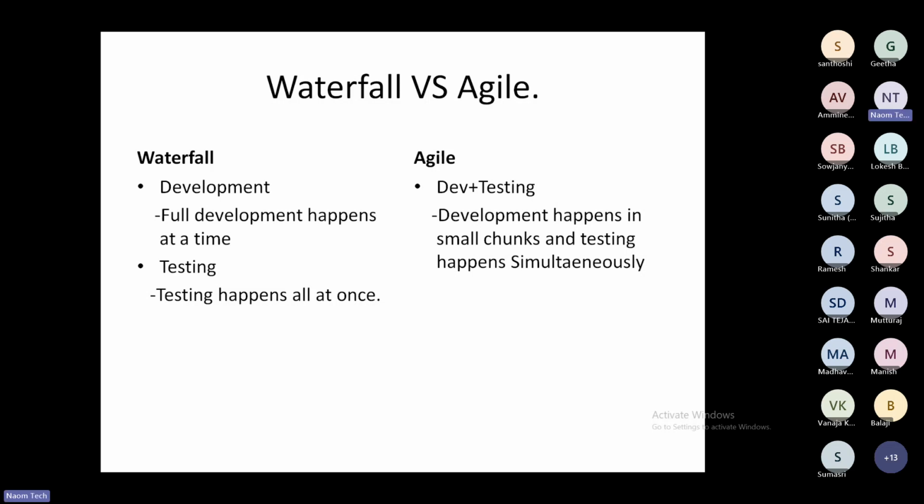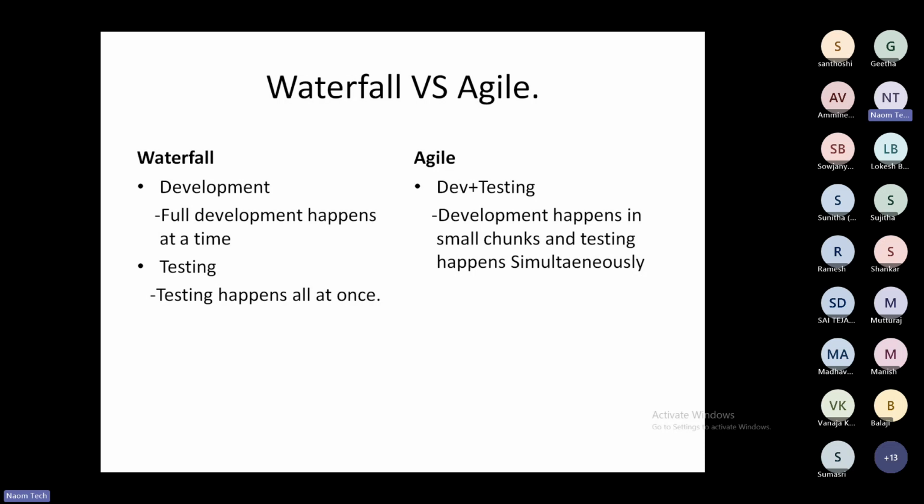Then if you ask me, what is happening in industry today? We talk about agile. Agile is the most followed methodology these days. What is agile here? Both go hand in hand. It's not like you develop at once and you test another thing. Development and testing happen hand in hand. Developers will develop a small module and then the testers will test the same module within the same period. Of course, without developers developing some module, testers don't do any testing.